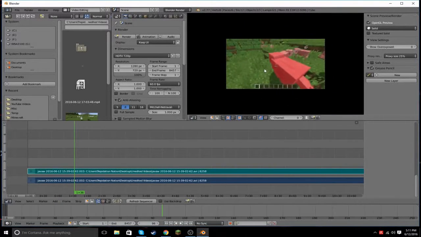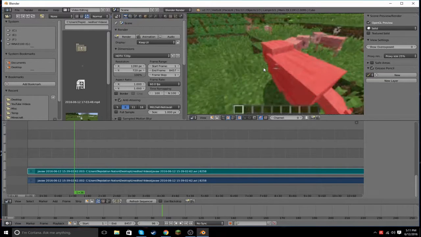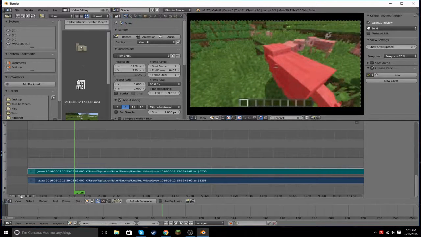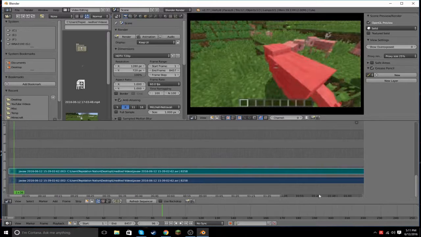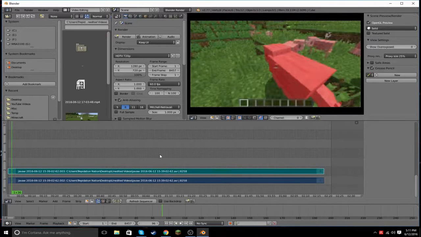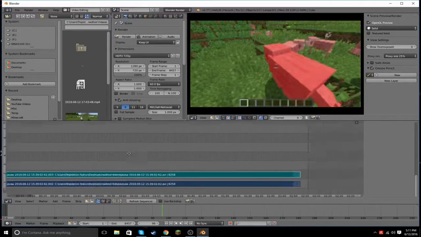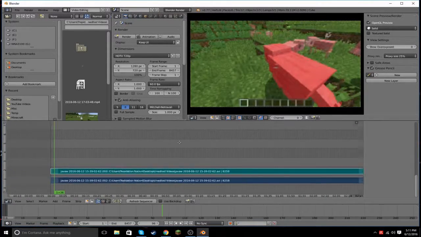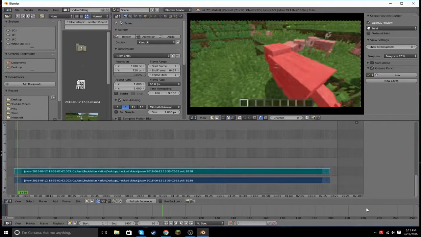In order to switch the size of this, you just use a scroll wheel. So yeah, if you want to change the size of everything here, you can do this, and that'll make it to where you can see the entire video here. In order to do what I'm doing right now, where you slide it, you hold in the middle mouse button and you just move the mouse around. Now close this back up.